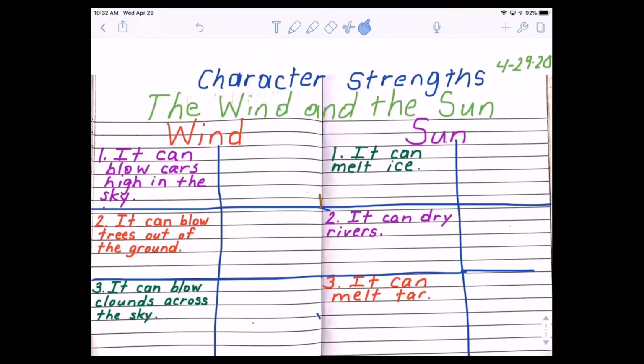Okay, you're going to finish copying the strengths of the characters. And then you're going to be drawing the pictures next to it. Okay, so we're going to be finishing with the story, The Wind and the Sun, today. That way tomorrow we start with our shared reading. So today finish the key detail from the first one of the text features. And then right here you finish copying and drawing your pictures of the strengths of the characters. Okay, very good.